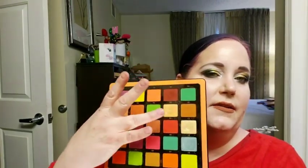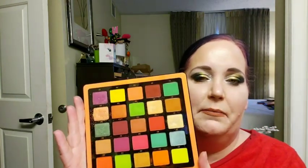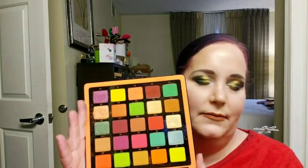And I love like this one and this one and this one. They're like duochromes and they're so beautiful. The mattes are beautiful. The shimmers are beautiful. I know that some people have said that these are not the normal ABH formula. For me, that's a good thing because I've not been a huge fan of the other Anastasia Beverly Hills palettes. I mean, I have a lot of them, but I don't reach for them. Mainly because they're color stories, but these 3 palettes, amazing.